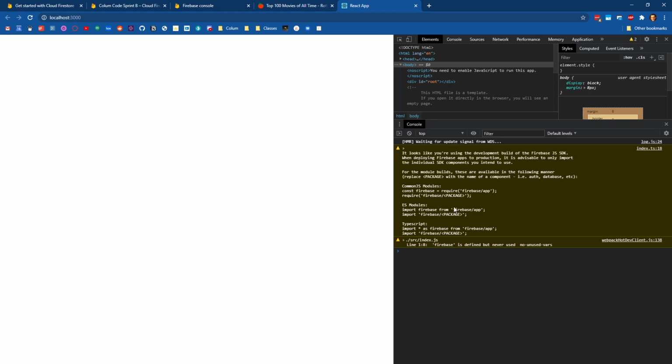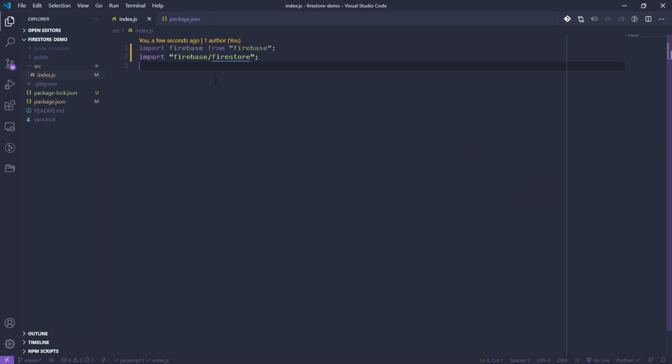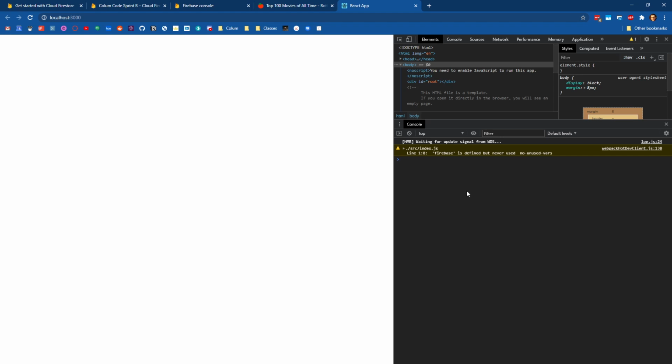So instead of just importing Firebase from Firebase, you can import Firebase from Firebase App, so that you're only importing the pieces that you need to your application. So I'm going to modify what we're doing here to be import Firebase from Firebase/app, which will make that warning go away, and which will mean that we are only importing the things that we need.